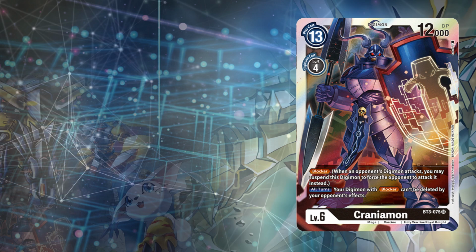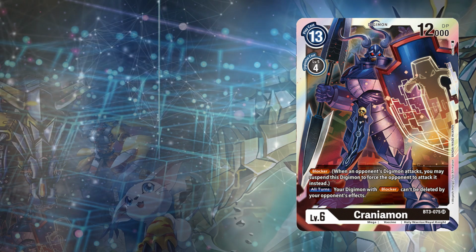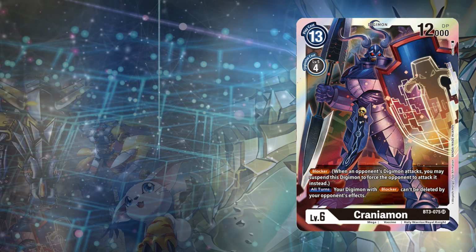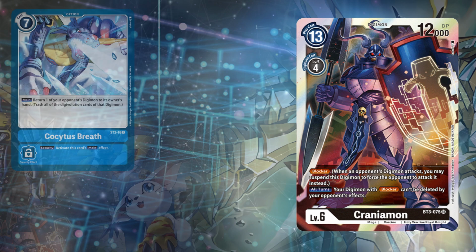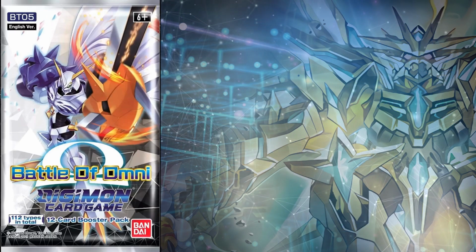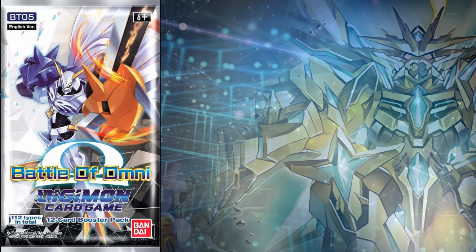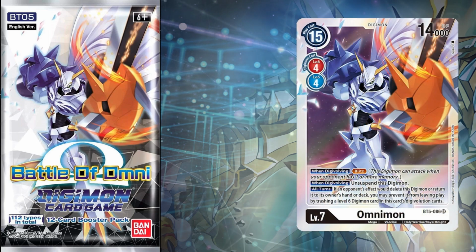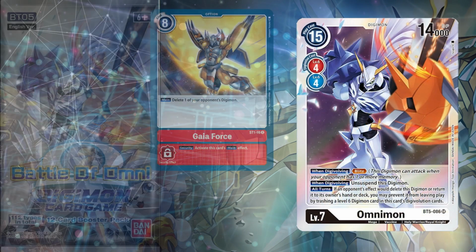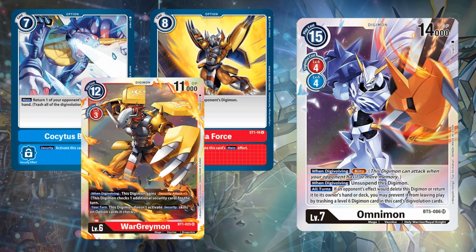Craniumon would be another example of protection that prevented itself, and all of your Digimon with blocker from being deleted by card effects. The problem was, you could still bounce them, or DP reduce them to nothing. Fast forward to BT5, and this would be Bandai's first real example of general protection. Blitz Omnimon would be the first Digimon that had protection from deletion effects and/or bounce effects if you trashed the level 6 Digimon from the Digivolution sources.